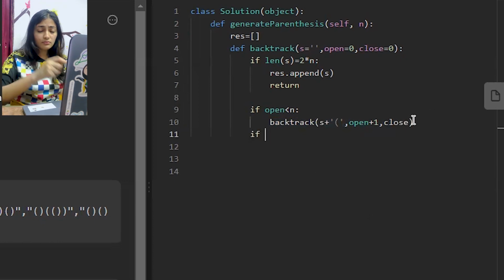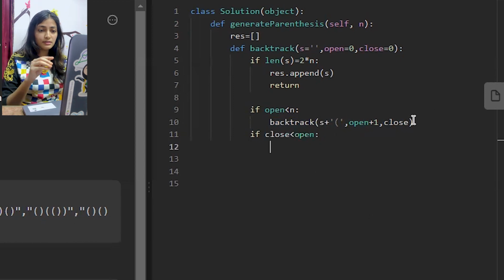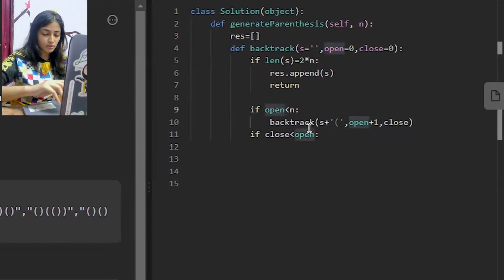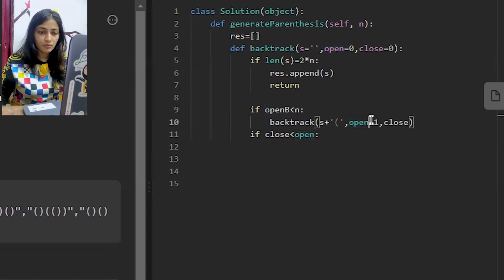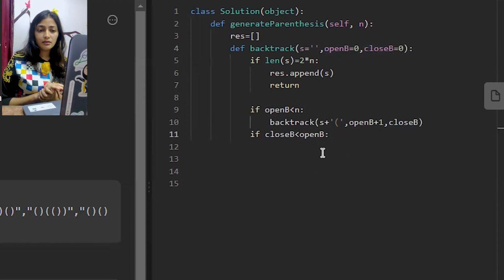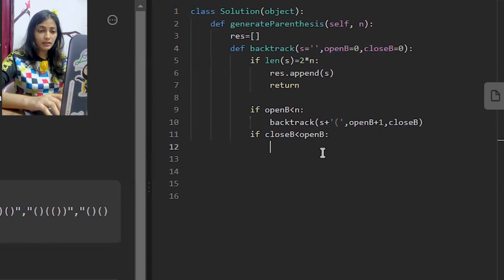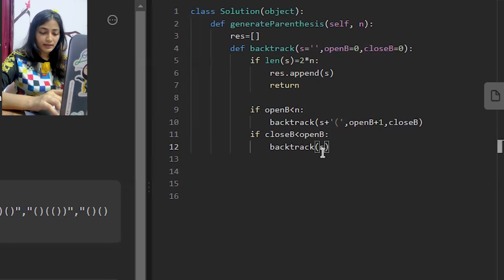Why are we incrementing open, and why are we using the open bracket? And as we saw, close should be less than open. So when your close is less than open, I think open is already a function, so let's name it open b. I'm changing the names here. So if your close bracket count is less than your open bracket count, only then you can call the function again, backtrack, and add your close bracket to the string.